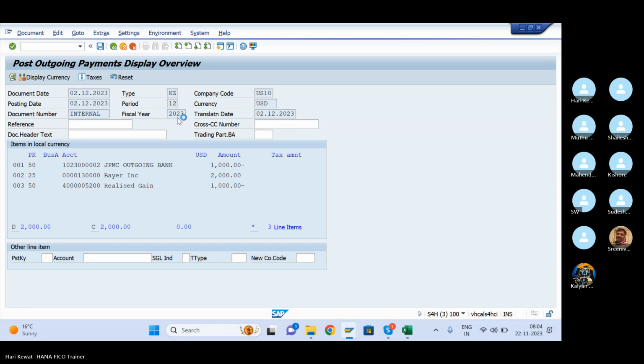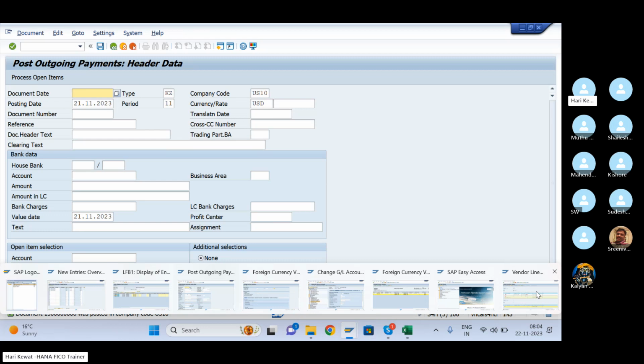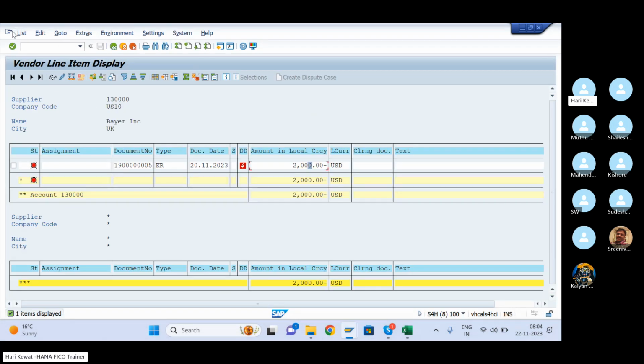Save it. Now, once you make the payment, this gets cleared. It will no more come in the next foreign currency revaluation.